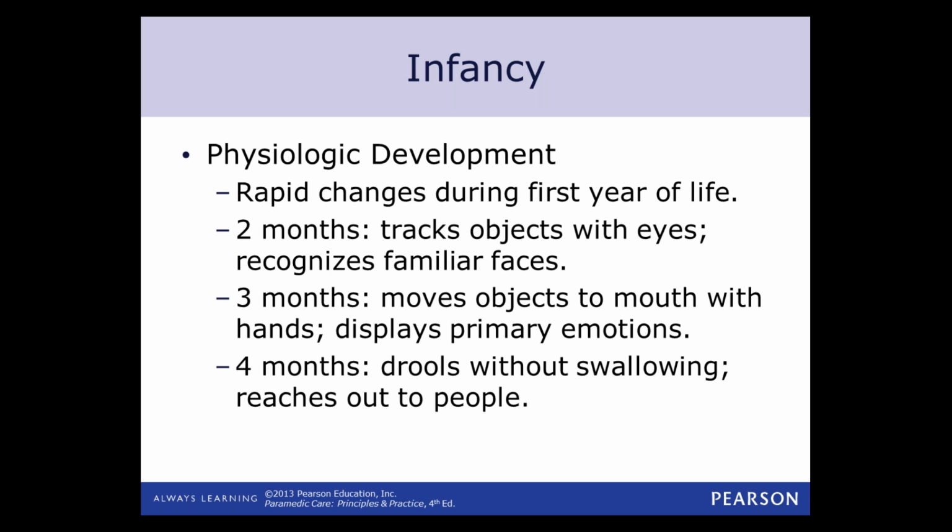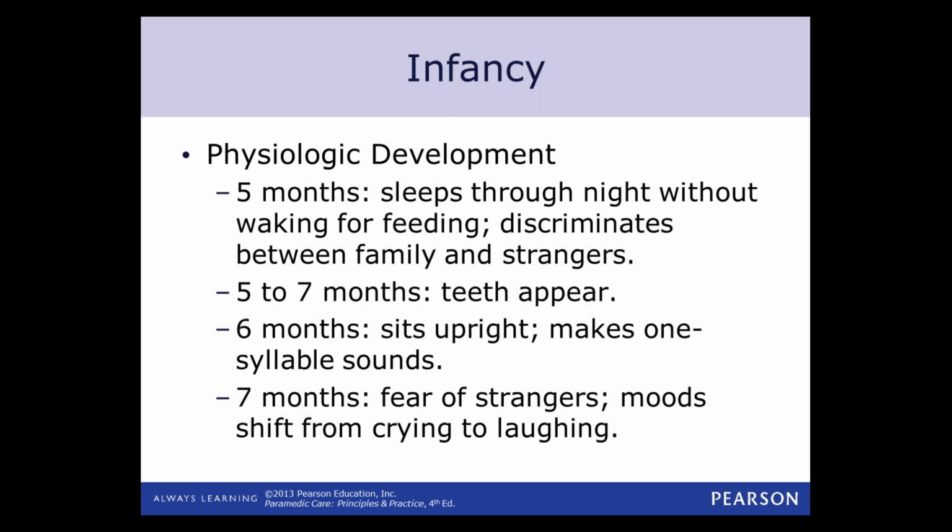There are going to be rapid changes in those first 2 months, where they start tracking objects, they start recognizing people, and how they respond. The big thing when we get into a little bit older ages is what are the normal types of responses when they're around people? What are the normal actions? And we'll get into that as we get up. Still talking about infancy though. Again, this can vary so much, so just take this with a grain of salt of what you expect. Take it from your experiences here.